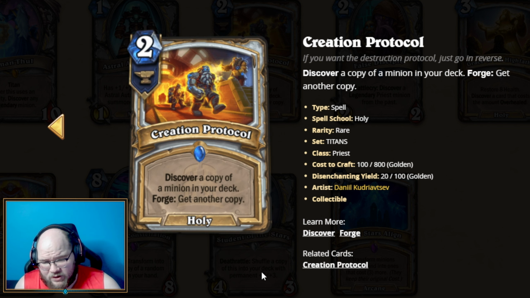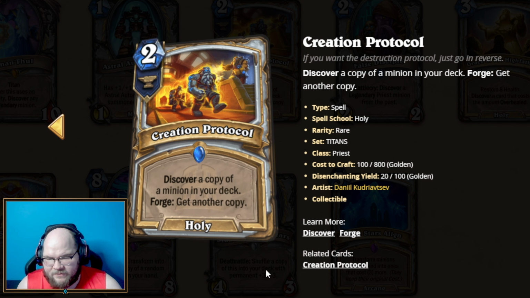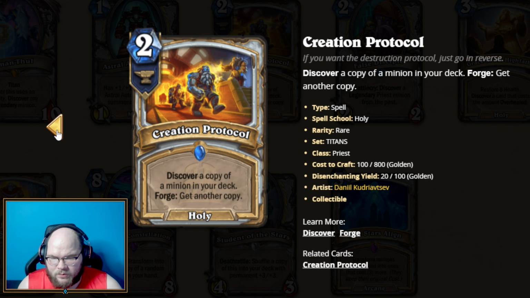Even if you just play it right off the hop, like you don't forge it, you can get that. It allows you to tutor that minion potentially, right? And then you can start getting it real big real quick.